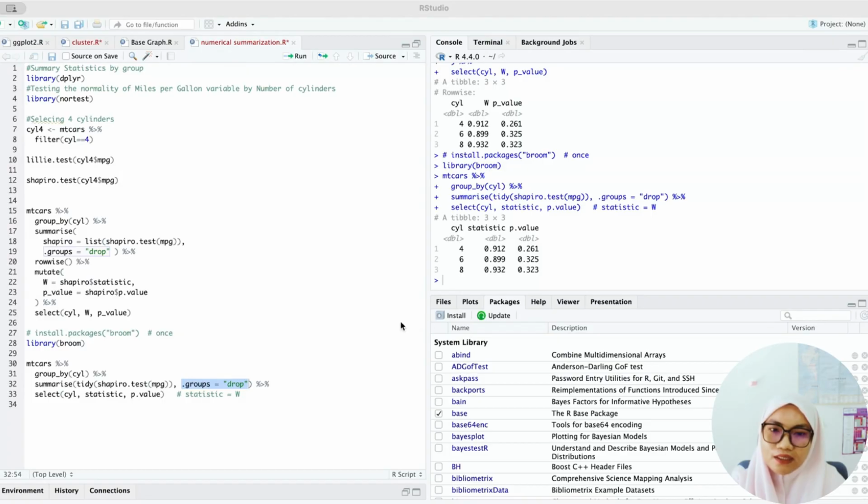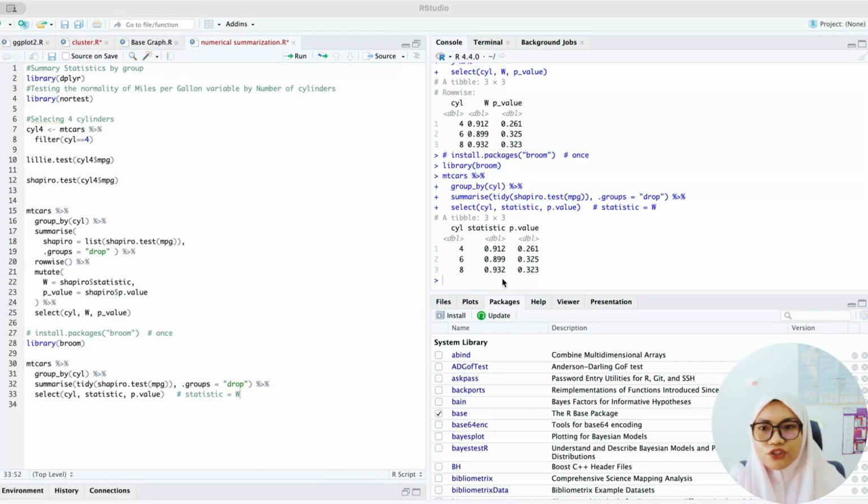All right. And then the last one, the select, keeps only the key columns you want. So you want to get the cyl, the statistic, the Shapiro-Wilk W, and the p-value for deciding the normality. We remove the extra columns, because if you don't choose these three, we are going to have the method, the data.name, etc. that you don't really need to know. So this is much shorter than the previous example. You can choose any method that you want.